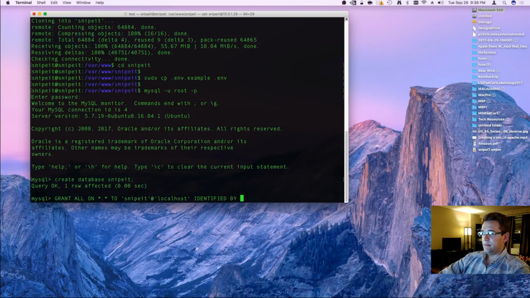And this identified by portion is essentially your password. So like I said, I'm going to keep it consistent, just Apple, Apple. And semicolon, and we're going to return.